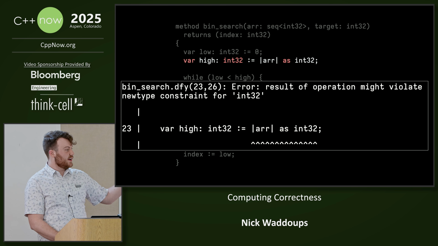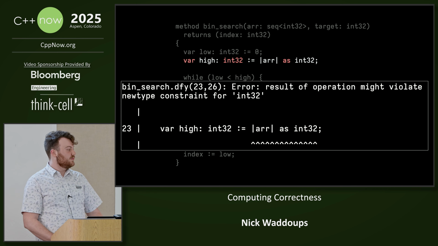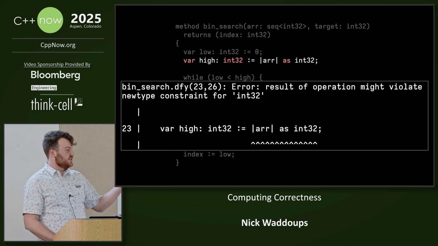What I did to get rid of this error is I said, hey, I don't want to deal with this because this isn't exactly the error that I wanted to look at. To fix this, we would just have to change the types, or change the precondition to indicate that our array is never going to overflow an int32.